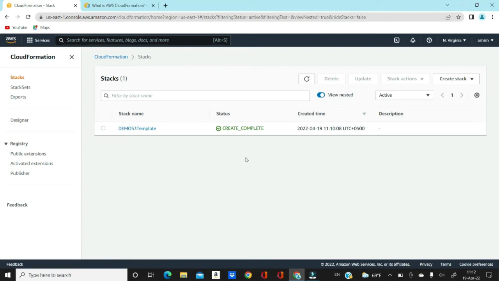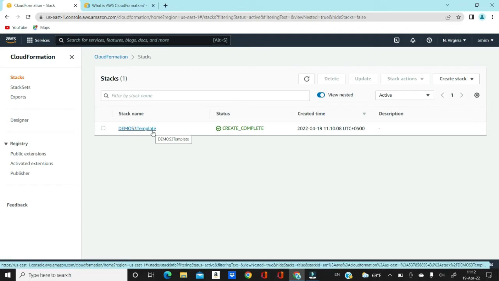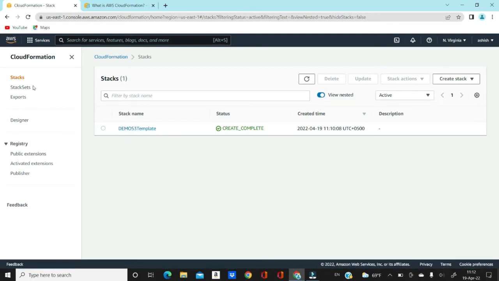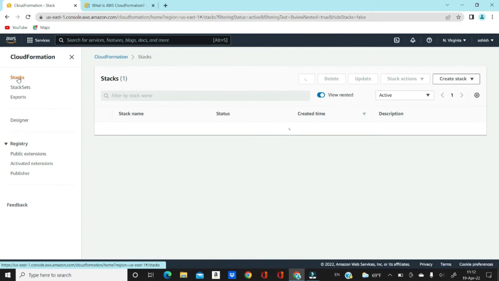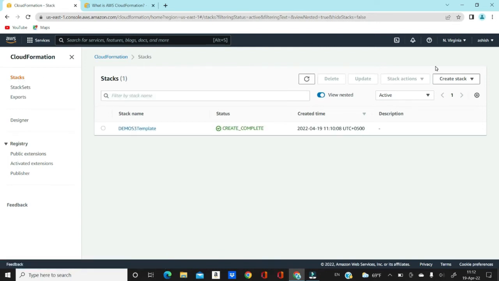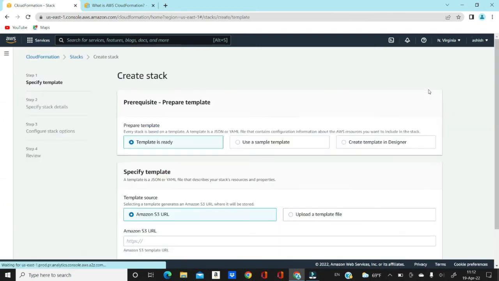And so far we have created a stack using one resource, that is S3. Now we will go to stack again. Now we are going to create a new stack. So now we will go with another option.